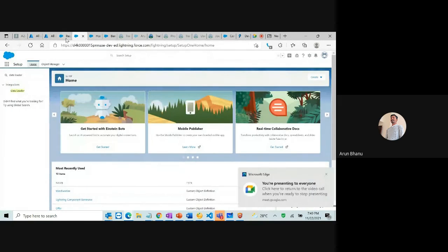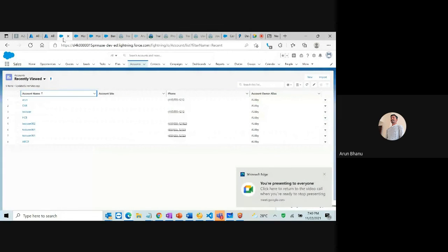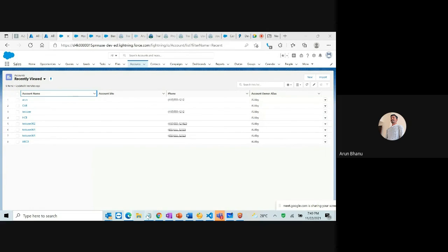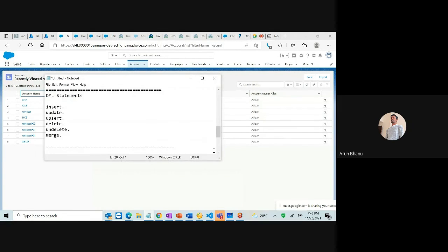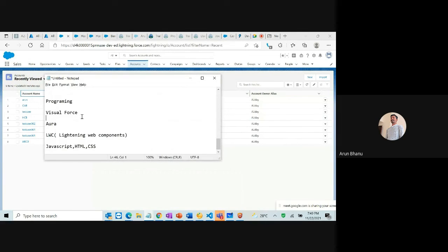Then you have options. Visualforce pages or Aura components are there. There are two things, and I will tell you. One second, I will show you. Either Visualforce you can use, or Visualforce and Aura you can use. These are the old tools. I cannot say they are outdated, but still people are using them. Using Visualforce and Aura, you can create your own web pages inside Salesforce.